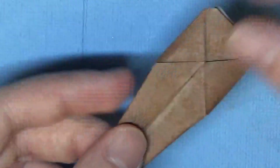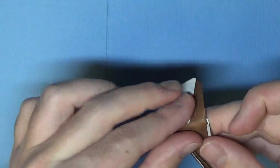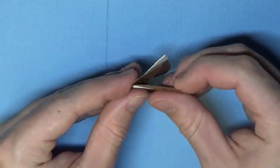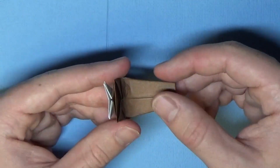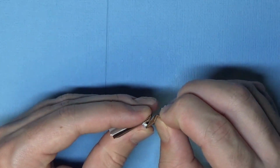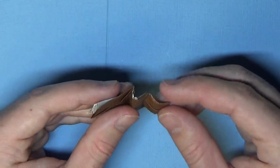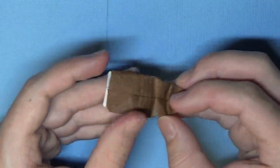Okay. Now turn back over. And let's, well, actually keep it on this side and make a mountain fold along here. Alright. And you can make it sharp. But these folds we're going to make right now, we don't want to make these sharp because we want it to have some spring. So we're just going to make this part wavy. So we're just making some waves. So don't fold these, just bend it. Just make it wavy. So it'll have some spring when it jumps. Okay? And just do it to taste. It doesn't really matter how many waves you put. I just like to put 2 here. There, just about like this. There we go, that's good enough.